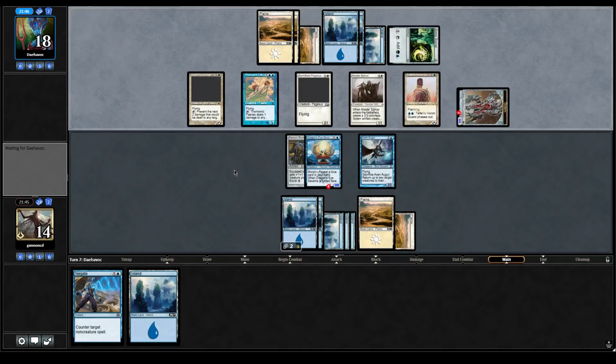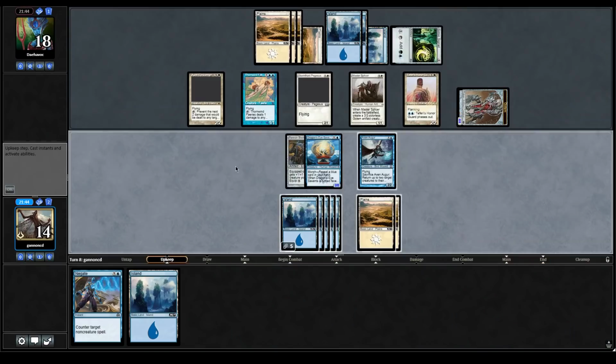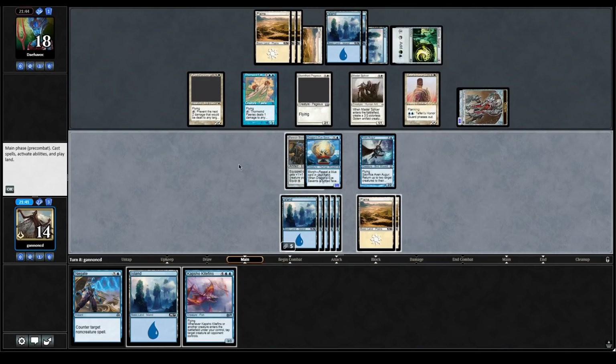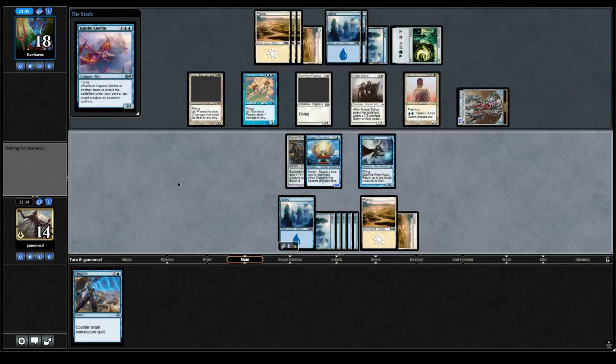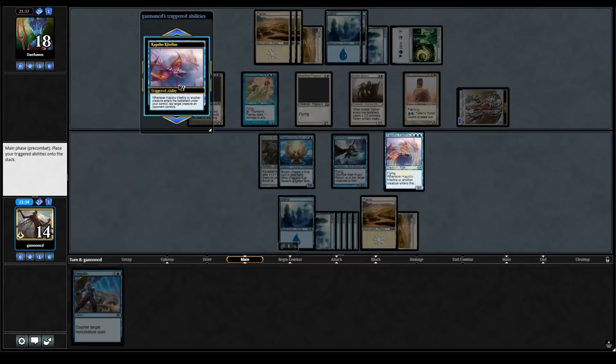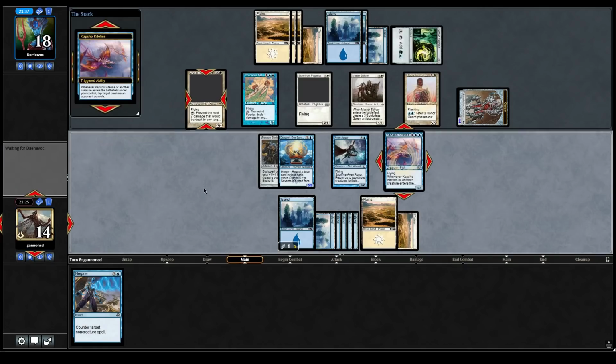Yep. Come on, just any non-land, please. That's a good one. Actually, that's pretty good. 5, 6, 7. This is 8. What do we tap here? So they can give something flying and prevent all damage that would be dealt to it. I guess I tap the Redeemer. It doesn't really matter. They just target something and then I can't attack. But we're on blocking duty anyway.